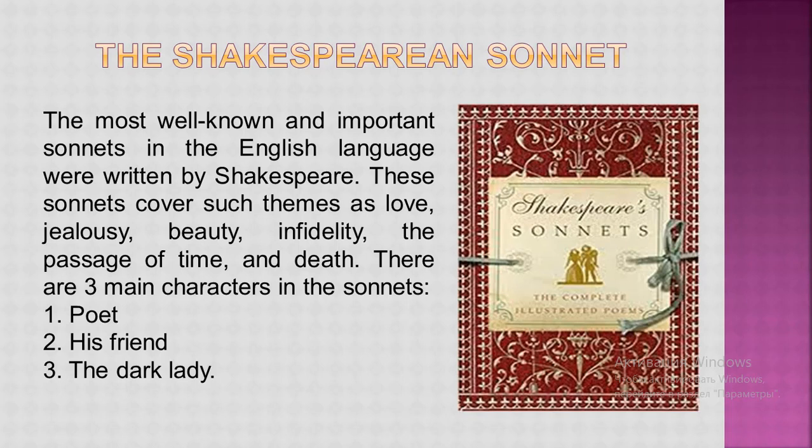Of the 154 sonnets Shakespeare wrote, a few stand out. The collection of 154 sonnets remains some of the most important poems ever written in the English language. The list is broken down into three sections: the Fair Youth Sonnets, Dark Lady Sonnets, and the so-called Greek Sonnets. Indeed, the collections contain Sonnet 18, Shall I Compare Thee to a Summer's Day, described by many critics as the most romantic poem ever written.